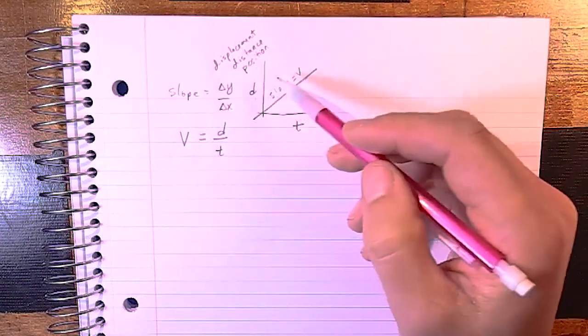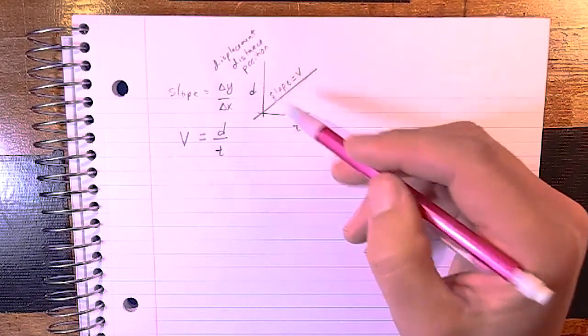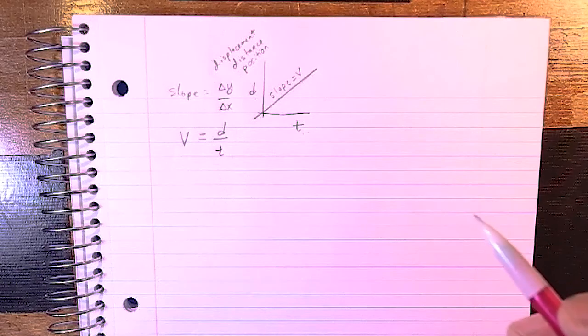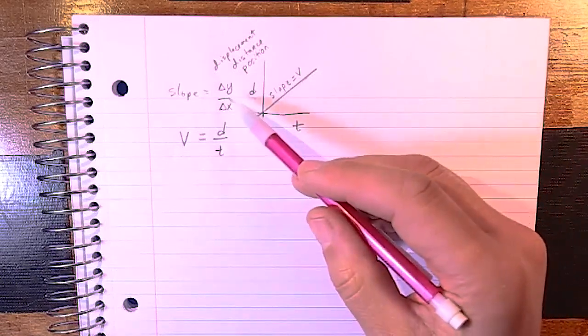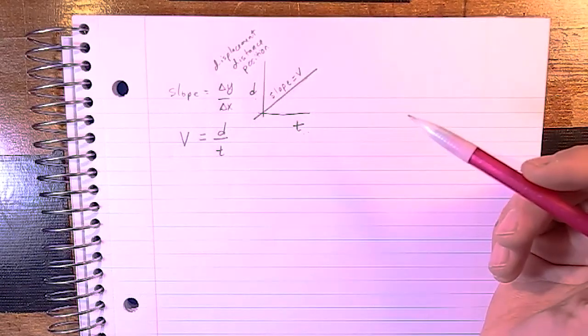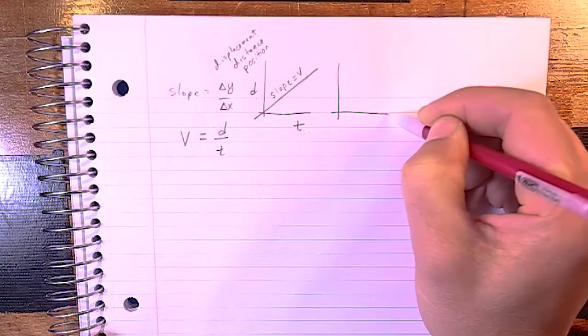But all three of these can be used on this axis, and when we're dealing with the slope of any of these three with respect to time, we're talking about velocity. So the key idea here is that the slope of a displacement time graph is velocity. So let's look at the different slopes that we could have.